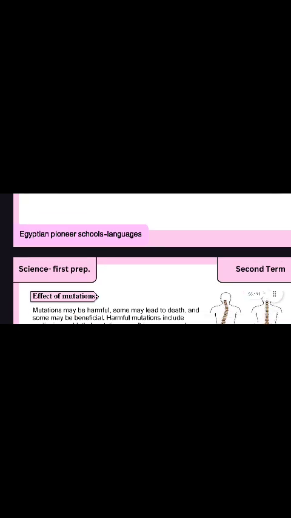Mutations may occur naturally, as in the birth of a black mother to a fair-skinned son. Such mutations are known as spontaneous mutations. Spontaneous means it happens naturally without human intervention. It may occur through human intervention, as in the production of featherless chickens to save the electrical energy used in air conditioners in farms. Such mutations are known as induced mutations because there is intervention of the human himself.